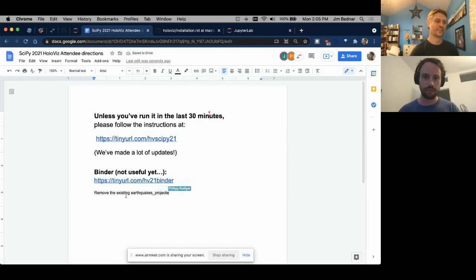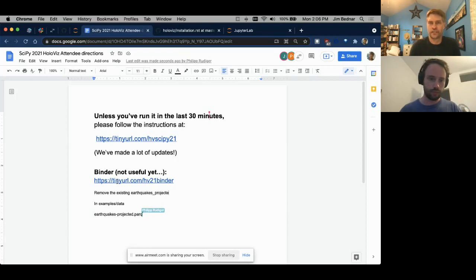Okay, yes. This is the same instruction as the SciPy website. This link is just a shorter version of the same instructions. Philip is updating the bit about binder. Binder is a backup. We would really rather you run this on your own machine. You've got a little time at the beginning while I'm giving an overview for getting that running. You're not going to need to run it at this very second I start launching into the material, so don't worry about that. Do try to get it running on your own machine. If you don't get it running, yes, use binder.